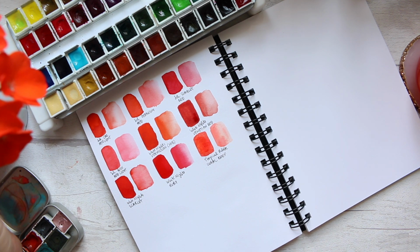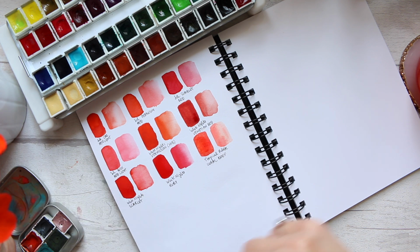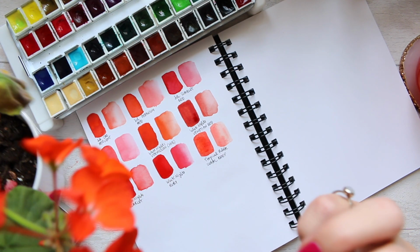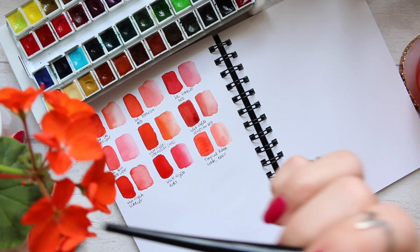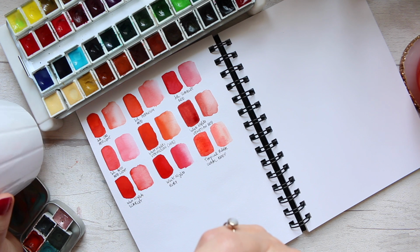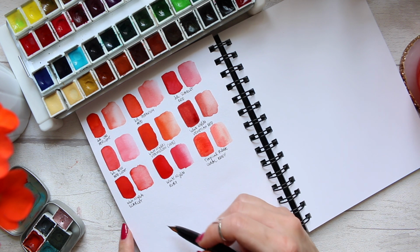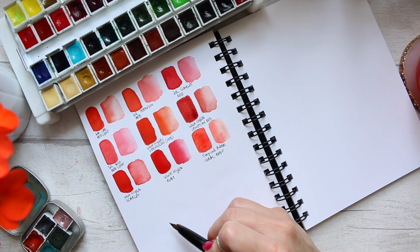Now, look at the petals. So the petals are presented in a 2 and a 3. So some of the flowers are 2 at the top and 3 at the bottom. And then there's flowers like this one, which looks like 3 at the top, 2 at the bottom. So they are quite different in that sense. So let's do both of them. So we're going to start by doing the 2 first.